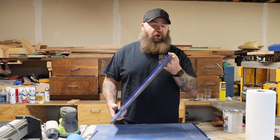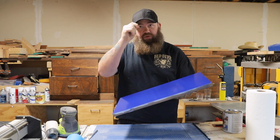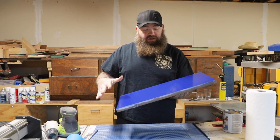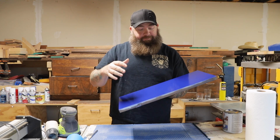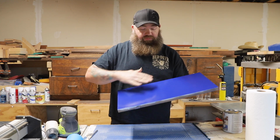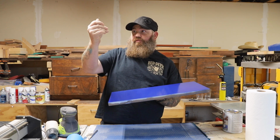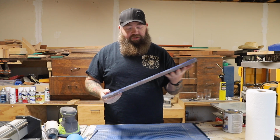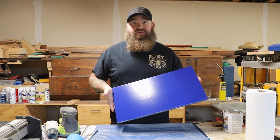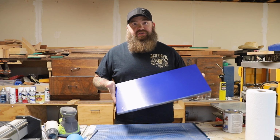I say almost intentional, but what I could have done was, once the shellac was on there, before I put the paint on, put a coat of like a building primer on it, like you would do a car. Because that would allow you to sand it nice and smooth, hit it with progressive grits of sandpaper. And then you could get basically a mirror shine, but it's still wood. And so it's supposed to look like wood. If I wanted to do this out of poly or something like that, I could.